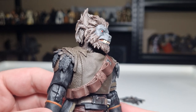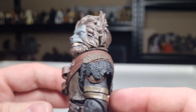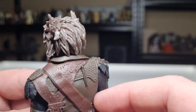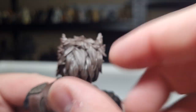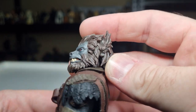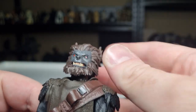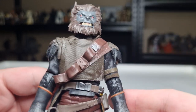Brutus — with a name like Brutus! The paint job is excellent, and the sculpt of the head is unreal with the big ears hanging out the top. You can see the seam where there's a back and front of the head. Even the neck has some fur on it, and the teeth are painted nicely.